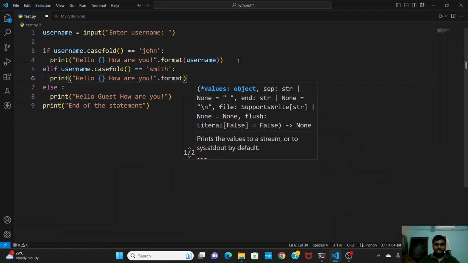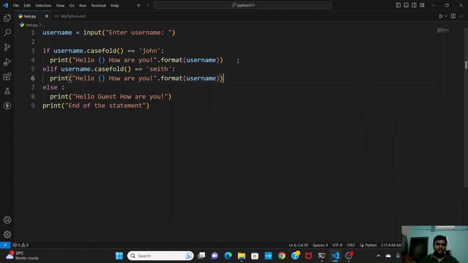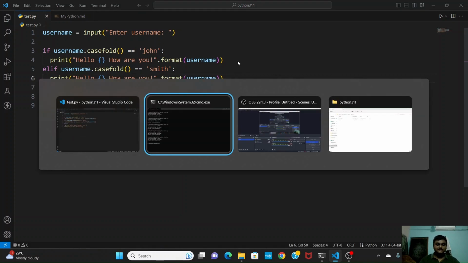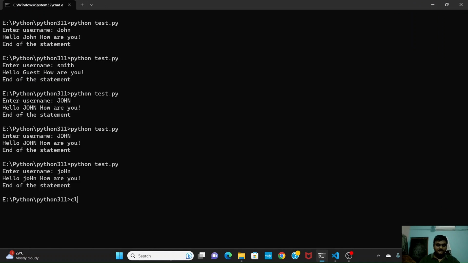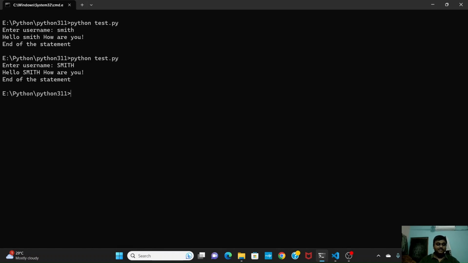With format of username. First we will try to execute this one, later we will see another one. Hello Smith, how are you? If we give Smith in all capital letters, hello Smith, how are you? Like this we get.